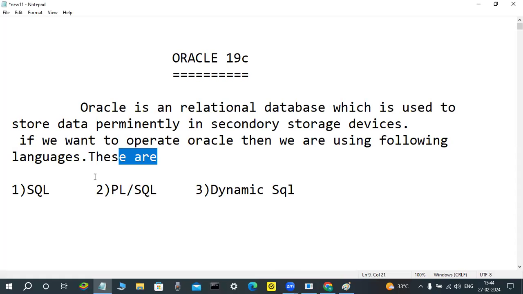These are: first one SQL, second one PL/SQL, third one dynamic SQL. After this, you have an idea, no?